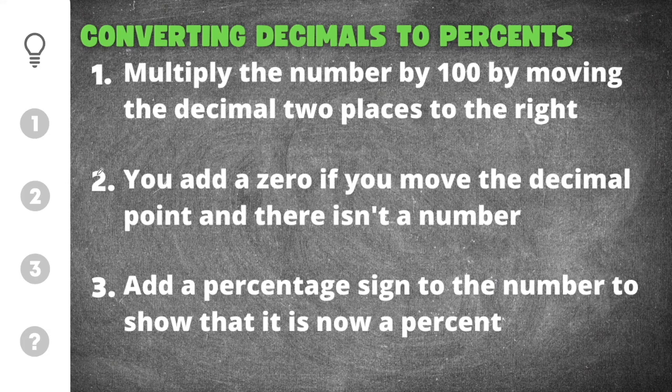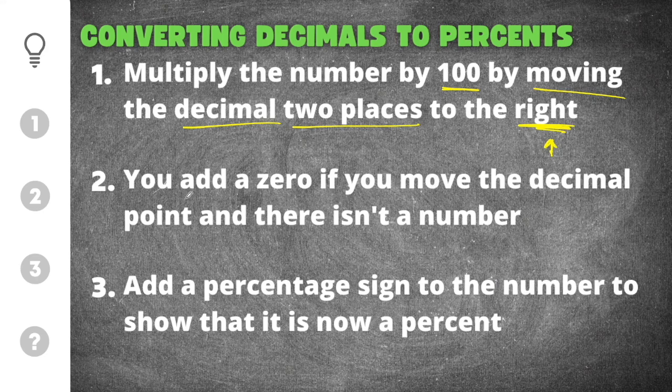As you can see, there are three important things that we need to remember for converting decimals to percents. If you break the word percent down, it actually means per 100 or out of 100. Now, the way to change a decimal into a percent is to multiply by 100. The shortcut for doing that is moving the decimal point 2 places to the right. When you multiply, the decimal point is going to move to the right.